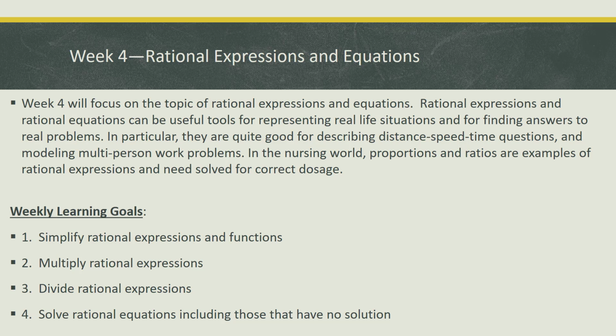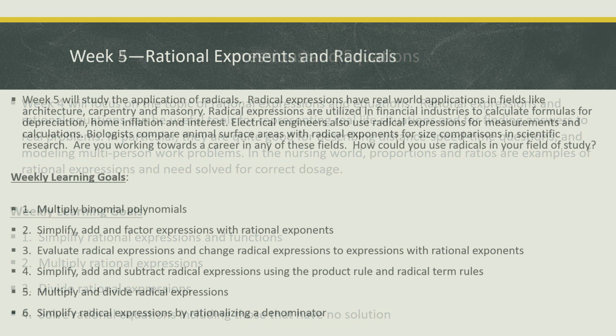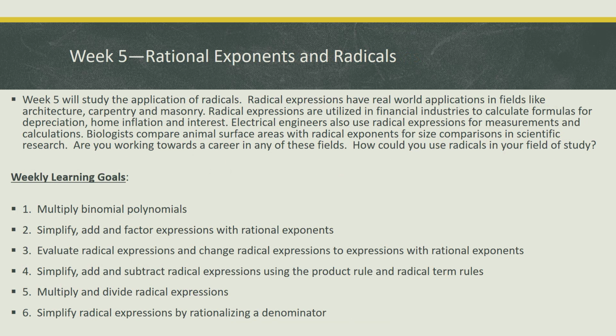In the nursing world, this would help us apply proportions and ratios, all of which you will need in your job so that you can look at figuring out a patient's weight versus the correct dosage for medicine and things like that. In week 5, we will change and look into radicals within our rational expressions.